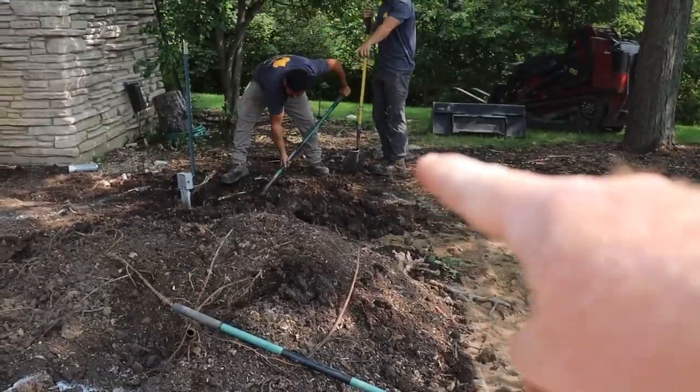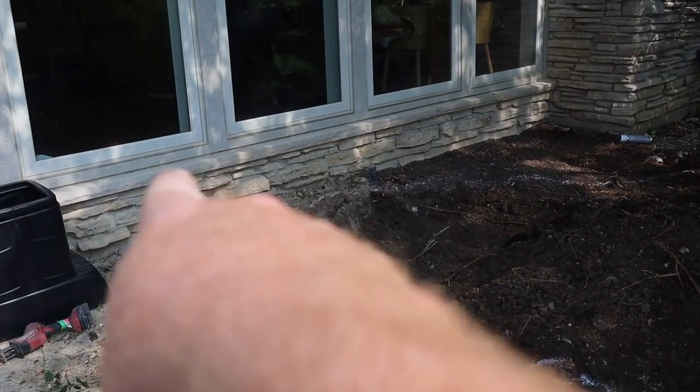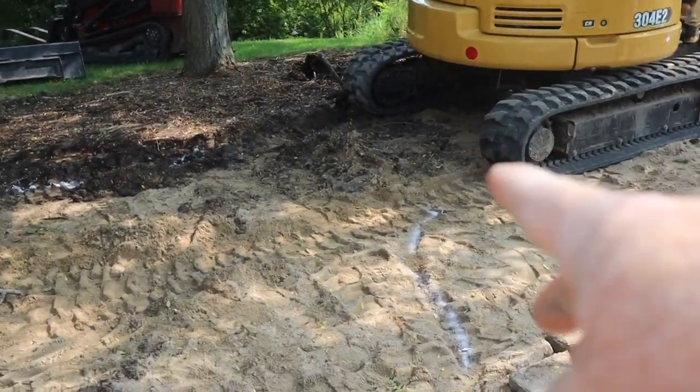Things moved so smoothly I started getting really excited and just started digging — I forgot to show you what we're going to build. So let me explain what the design looks like and then we'll get into the digging. Here's the design: we have roughly a 16-foot pond. From the Fuentes brothers over here, we have 15 feet from here to here, and it's 23 feet from here all the way to underneath the skid steer over there.